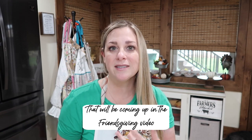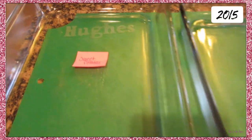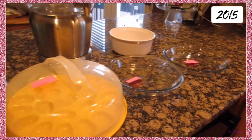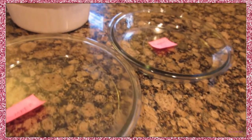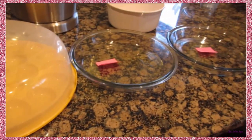I'm going to pull out everything I have for Thanksgiving and Friendsgiving and put Post-it notes on them so I know what each pan is for. I have all the pans marked and labeled and ready to go — this one's for sweet potatoes, this one's for green bean casserole, this one's for stuffing, deviled eggs, two pumpkin pies, the shrimp dip, and the drink we're going to make. No confusion.